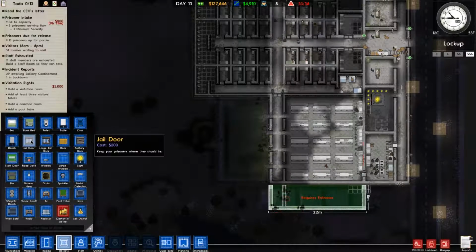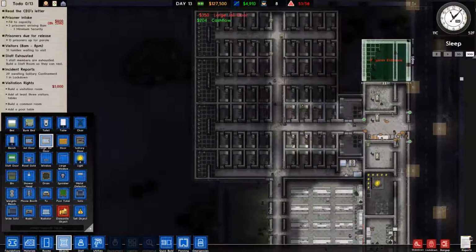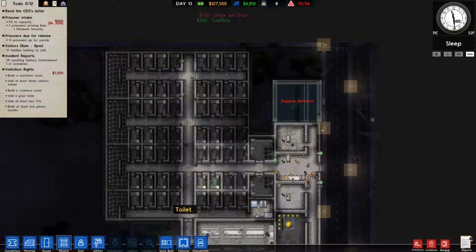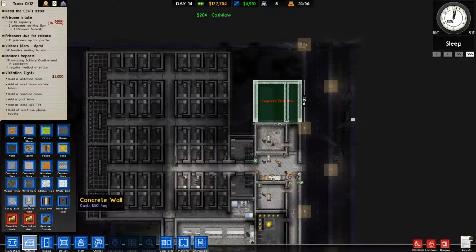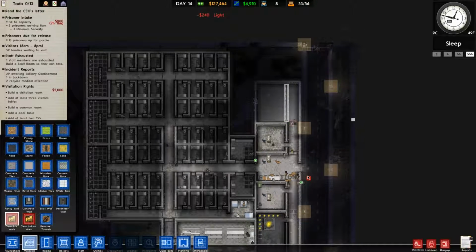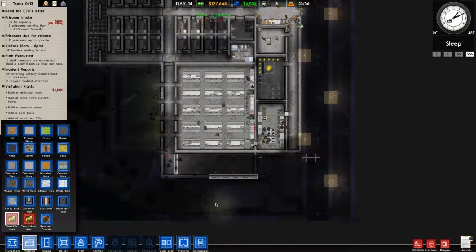We'll have to put prison, large jail door in there for now. And that one, because it is behind a door, which I can go back to normal on at this moment in time. I can go demolish all there. That should allow me to finish that off. Awesome. Just have to wait for a warden to build that. What's happening here?